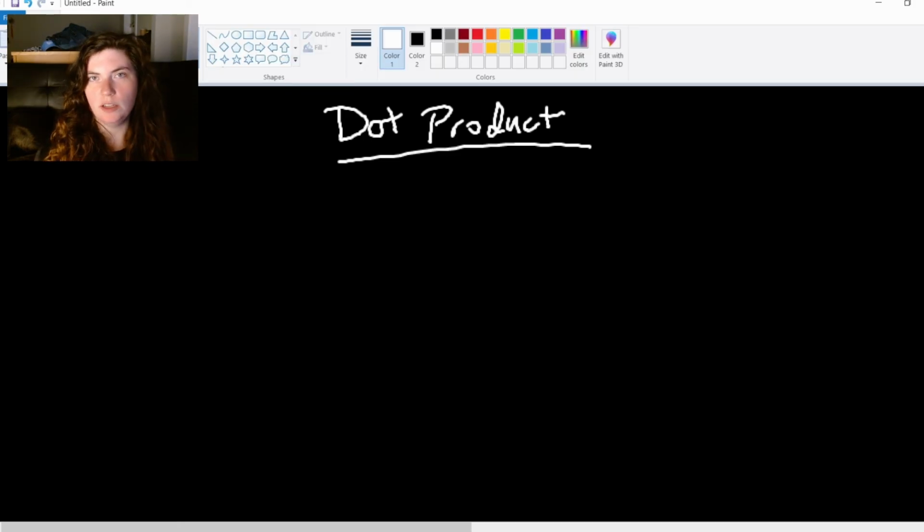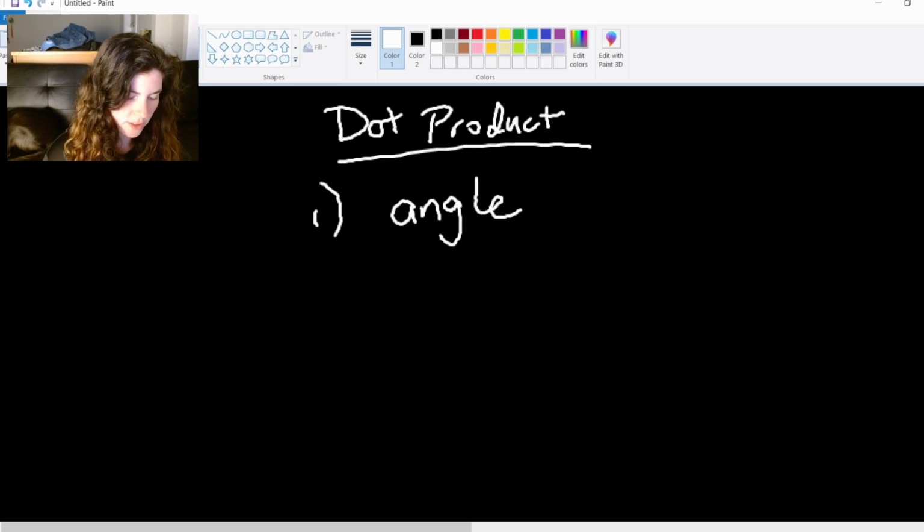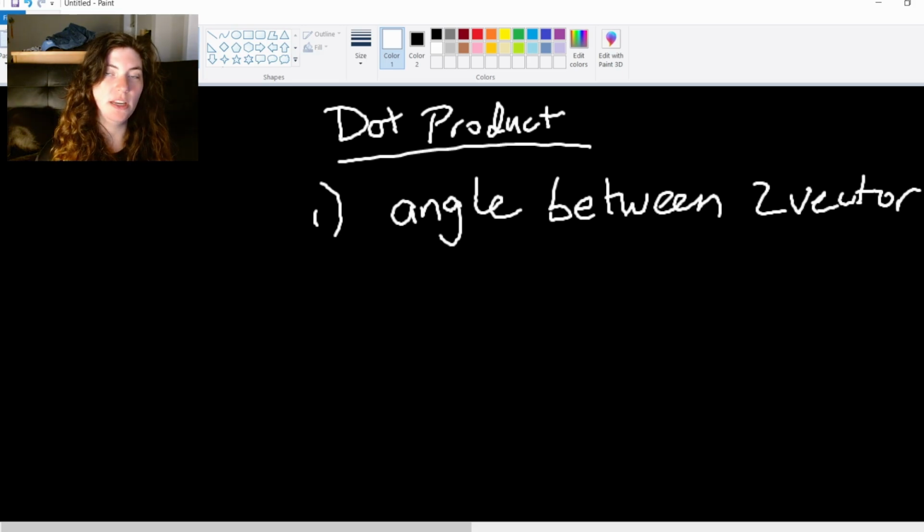So that may be all well and good, but what does the dot product really mean, and why do we care about it in statics? We have two use cases in statics for this, which is, one, if we want to find the angle between two vectors. This is going to be a really big one, especially now that we're working in three dimensions. You may not always have all of your angles given to you. You may not know the angles. You may not be able to figure them out trigonometrically. So here we can figure them out using the dot product.